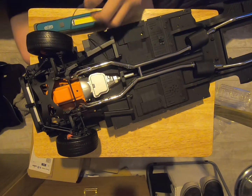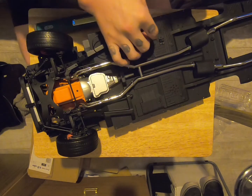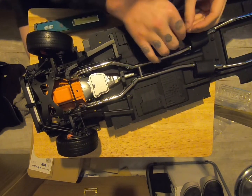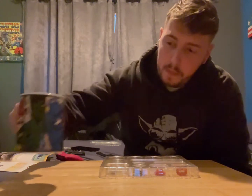This one makes the rest of them look like child's play, should I say, compared to the rest of them. So just like that, we have a nice brake line going through. Coffee. Let's put that there for now.